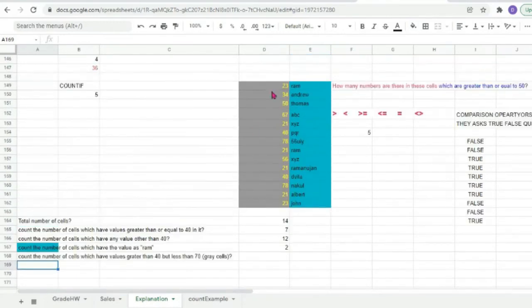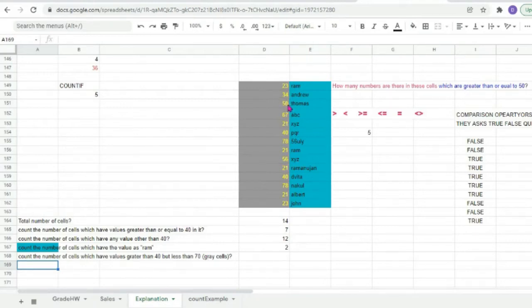That means we want to count values greater than 40 and less than 70. 67 is true. That is 2. 40 is not greater than 40, that is false, so we are not supposed to count this. If I ask you this question manually, you will go from the beginning of the range and check each number against this condition. 23 greater than 40 but less than 70, false.